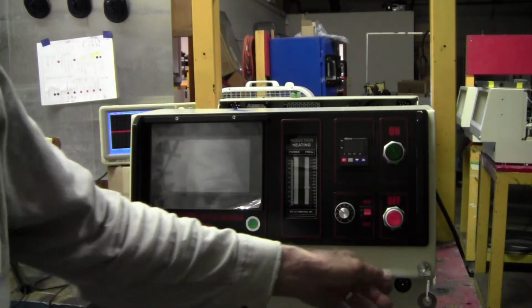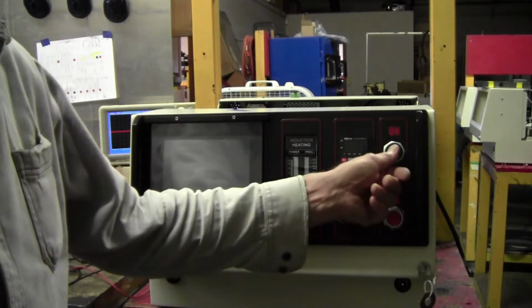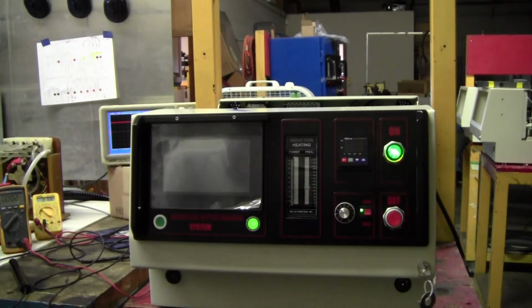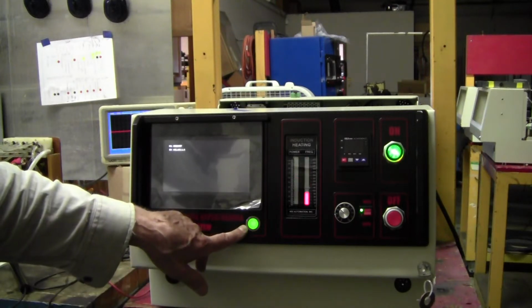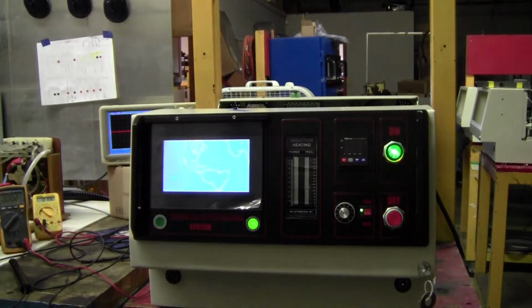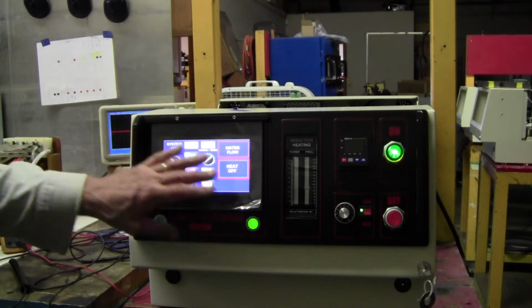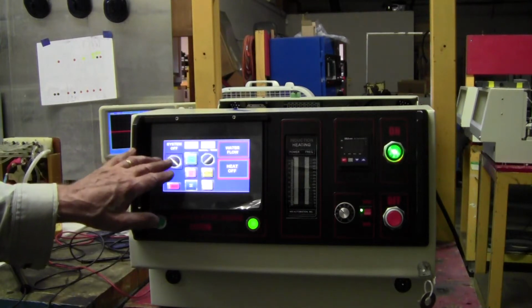So what you do is you have the key in here. Make sure your key's there, and you push the green button. And you get a light here indicating you have 24 volts. The 24 volts runs the touchscreen. You have several screens here. This is your main screen.